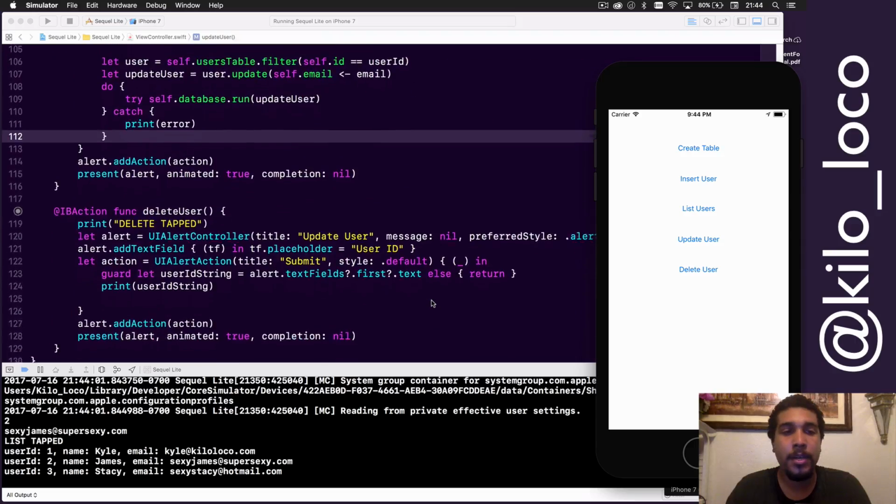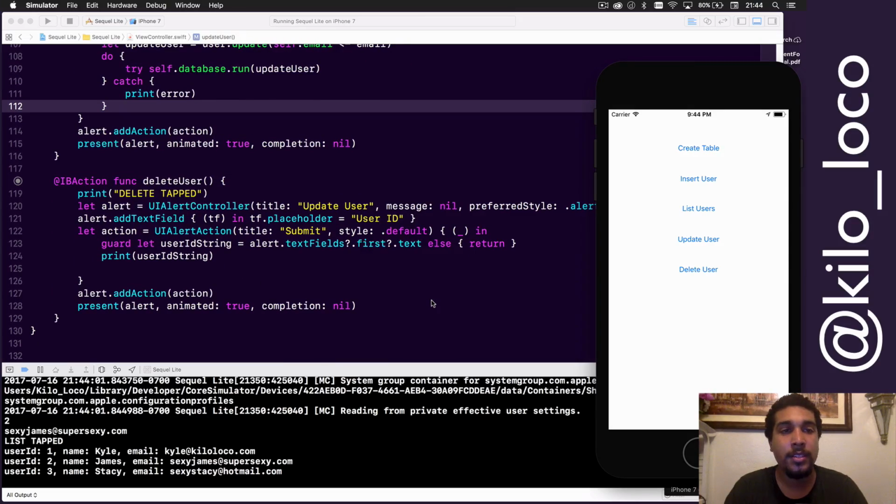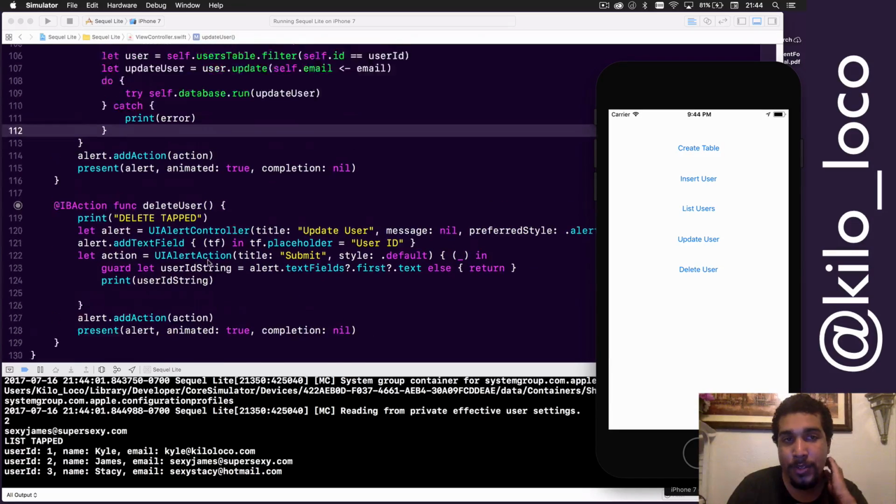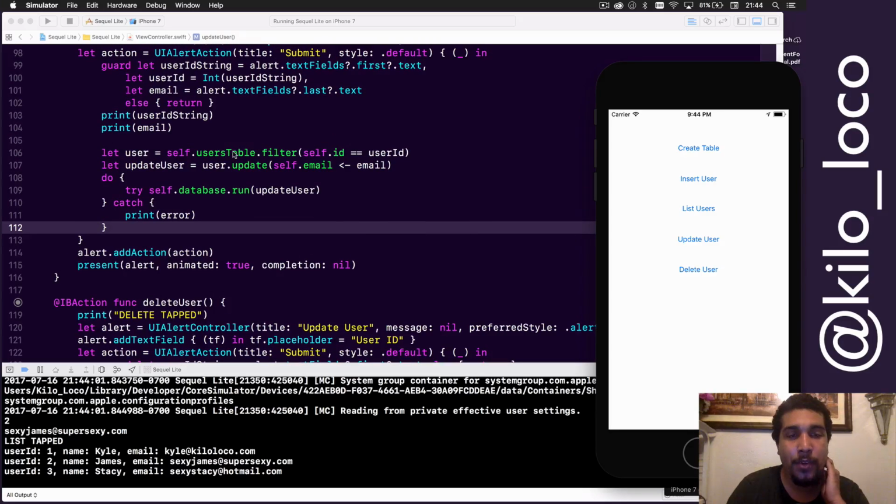So last but not least is deleting. And deleting is probably the easiest thing to do, so you want to definitely make sure that you're a little bit careful. What we're going to do is the same thing as right here, where we grab a specified user by their ID, and we're going to delete them.